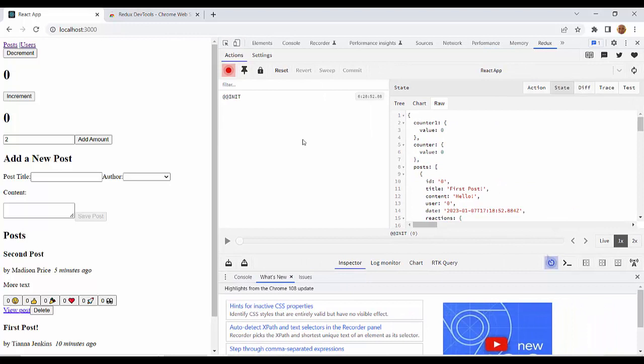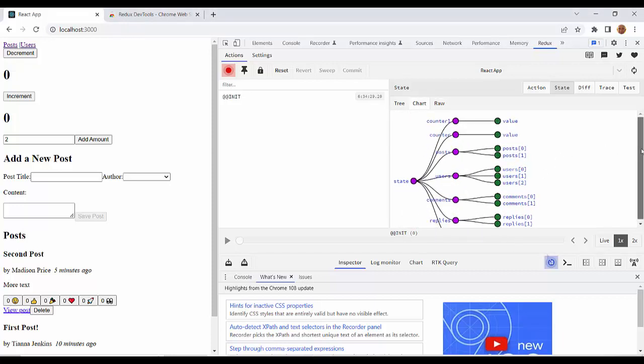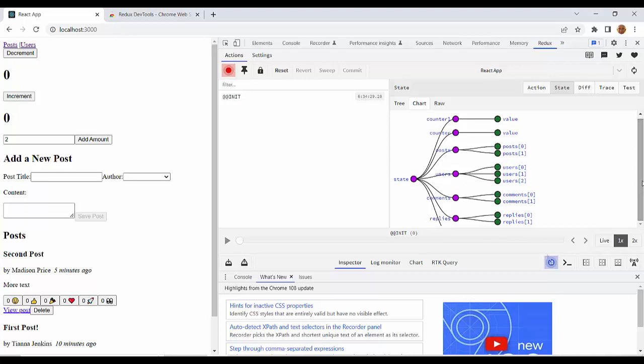What I see here is the init, the first opening, or I refresh here, and what we have is the initial value. This is the initial value. We can look at it here. It is 6 reducers and 6 initial values.